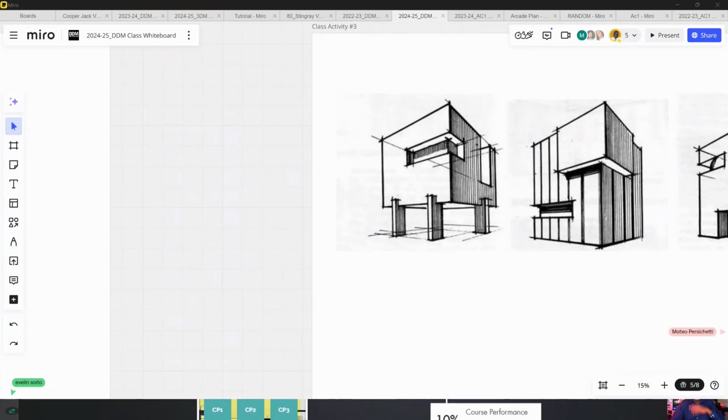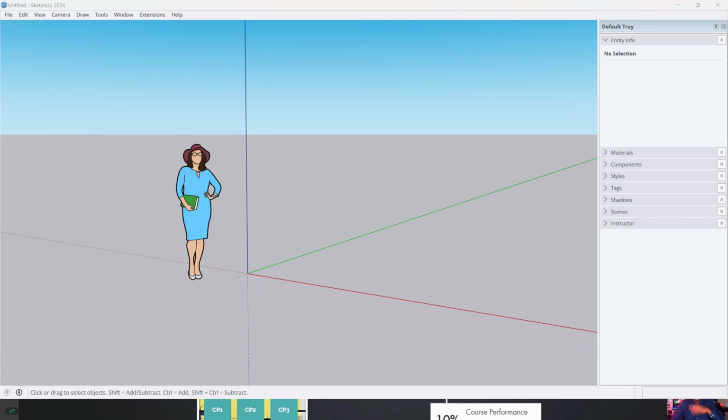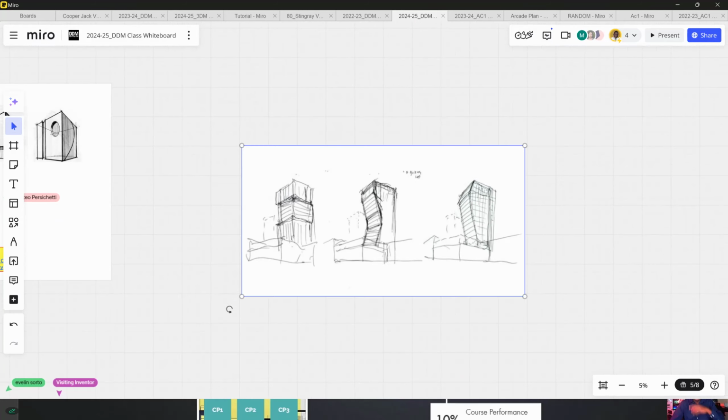So if I open, okay, here we go. Right. So imagine that you were trying to sketch something for your design studio.